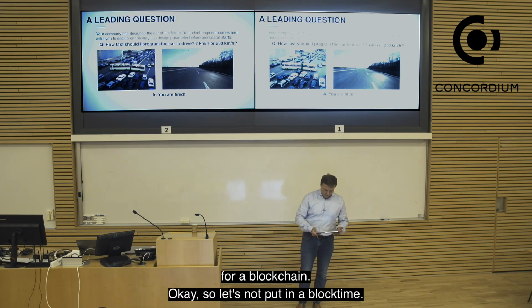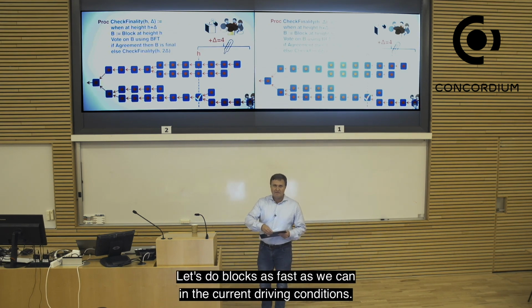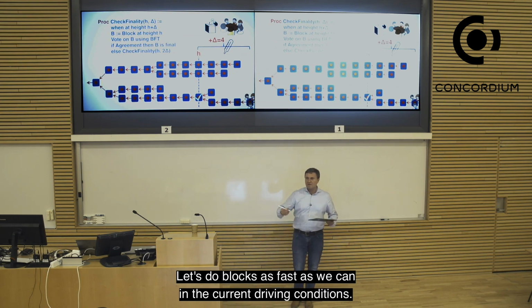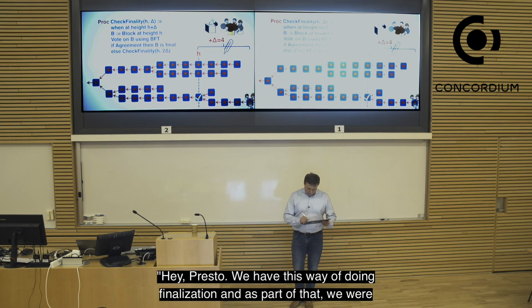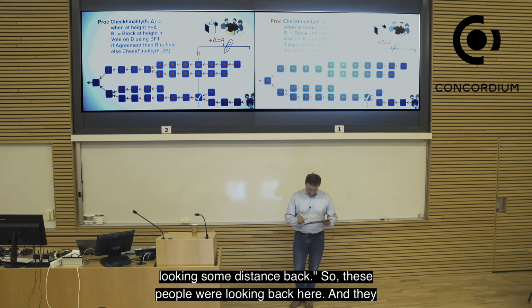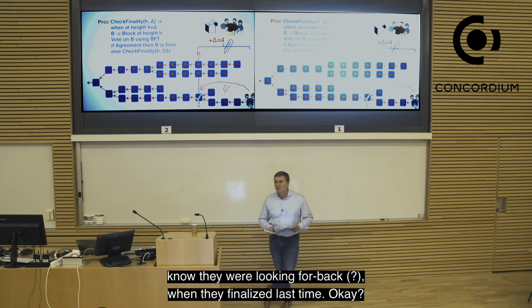Let's do the same for a blockchain. Okay. So let's not put in a block time. Let's do blocks as fast as we can in the current driving conditions. It's going to be a bit simplified now, but what we can do, for example, is to say, hey, presto, we had this way of doing finalization, and as part of that, we were looking some distance back. So these people were looking back here. And they know they were looking back when they finalized last time, okay?